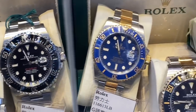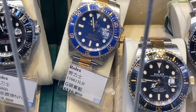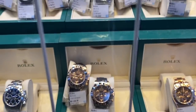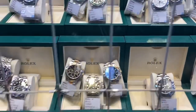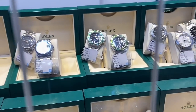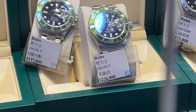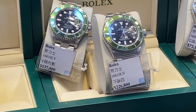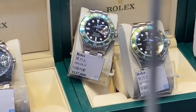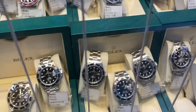This is the outgoing version of the Bluesy. Retail was 105, now they're asking 10,000 more. I had it in my hands many times at the shops when it was available. I'm not going to buy it now that it's more expensive. I should have just made my move before. Here, I'm guessing we have a flat 4 given the price, 2 to 6,000. That's a lot. It's in good condition, and a V serial, probably one of the last ones. 137.